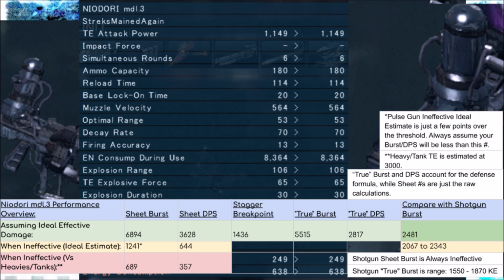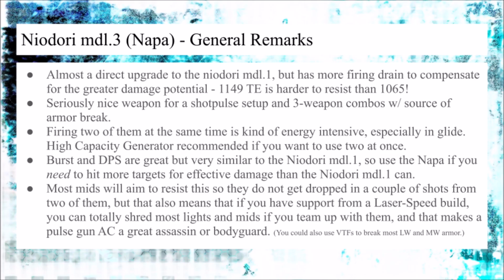Now, running 2 Nappas at once will be extremely devastating against low TE targets. With a shot pulse setup, for example, your Nappa will also chunk targets all the way up to 1436 TE, provided the shotgun actually armor breaks. That means you can typically shot pulse any TE core mid that isn't running a second TE part, like a TE arm or TE head.